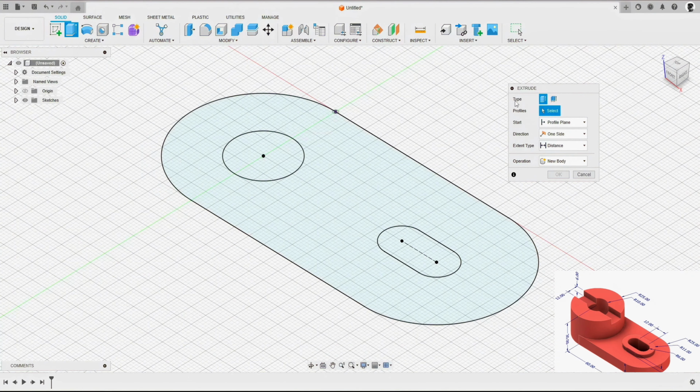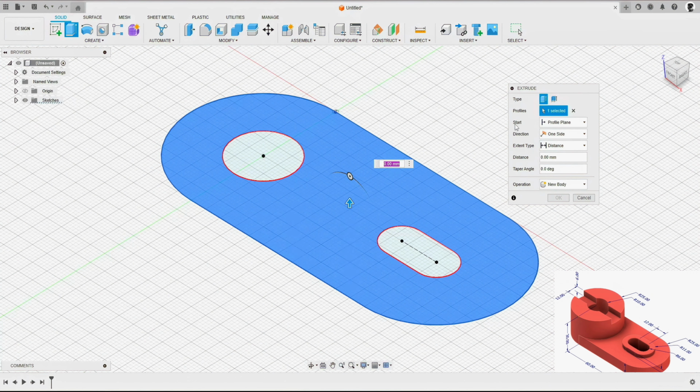In terms of the type of extrusion, we have the default extrude or the general extrude, which is most common. And then we also have thin extrude as well. So this is very similar to shelling a part, and we'll be looking at that later. But for now, we're going to focus on extrude. In terms of profiles, we'll need to select one of the 3 profiles. So we've got 1, 2, and 3. We want to select this one here. So I left click there.